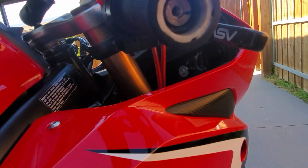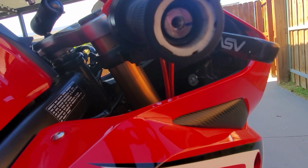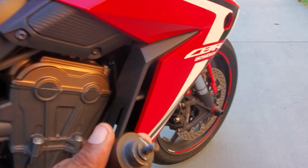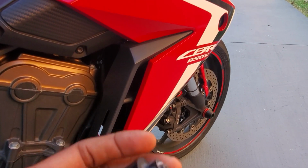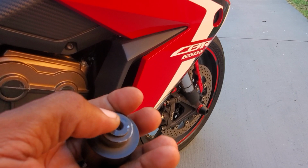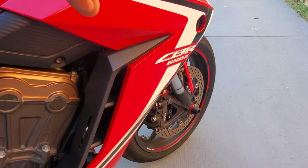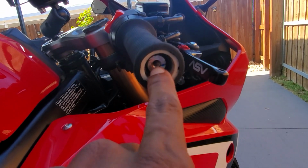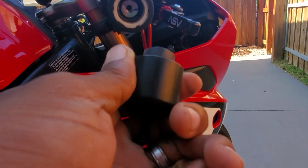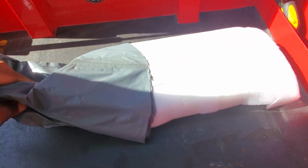All right, so if you look inside, there's like a ridge area, and then there's a smooth flat area. And if you look on the actual bar end weight, there's like a ridge area, and then there's a smooth area. So when you put it inside of here, this thing spins when you spin this. All right, so we're looking at this together at the same time.